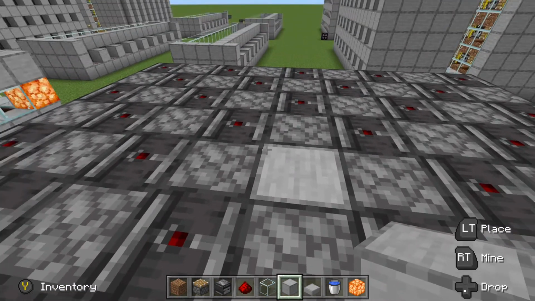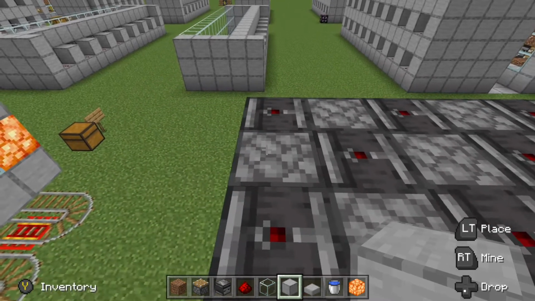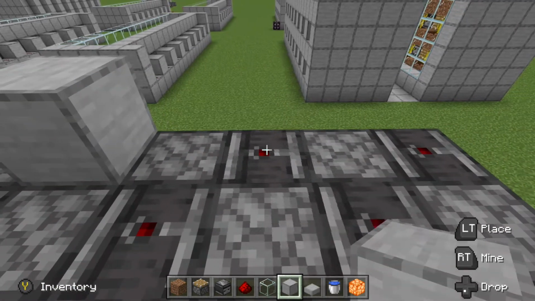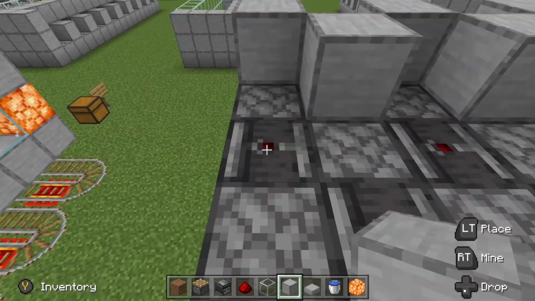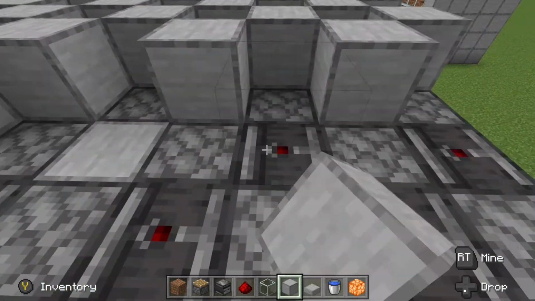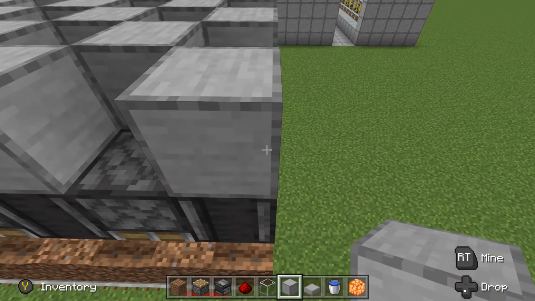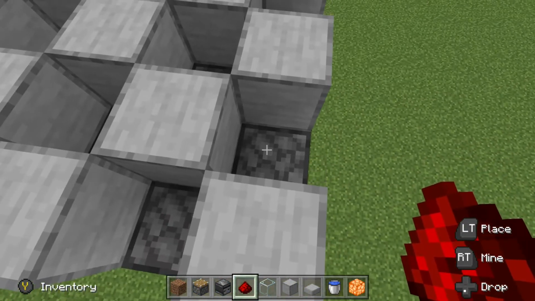The next step is to go and put a solid block on the top of every single one of the observers. You can use any solid block you like. I'm just using smooth stone because it makes it easier to see the edges of the block for this tutorial. After that, you come through and in every spot that there is a piston, you place redstone dust.